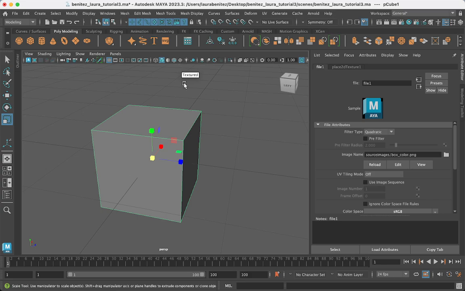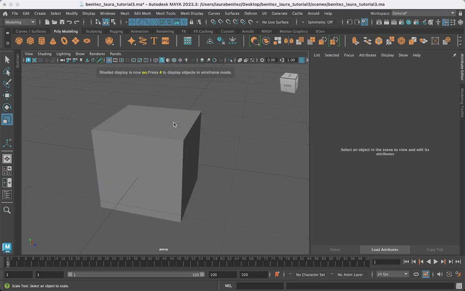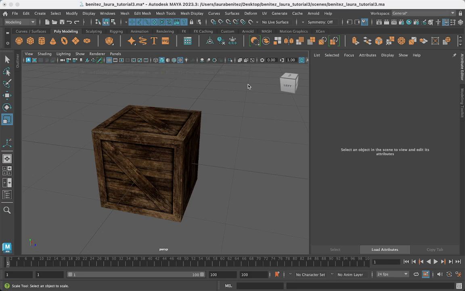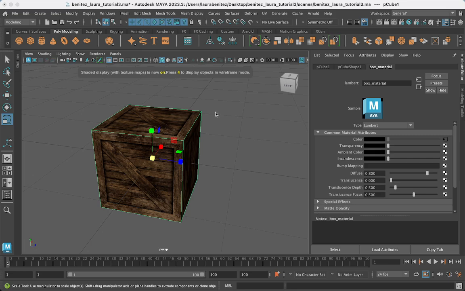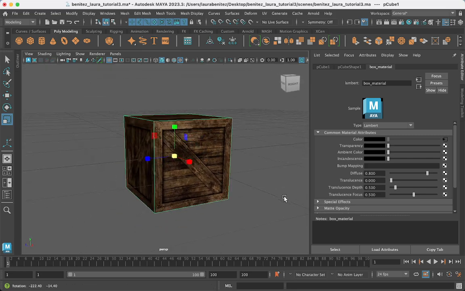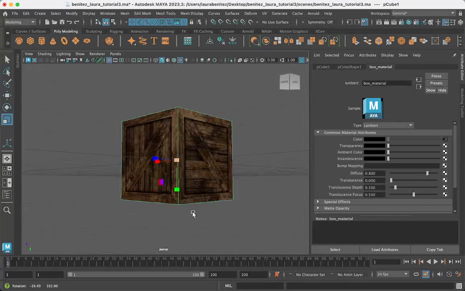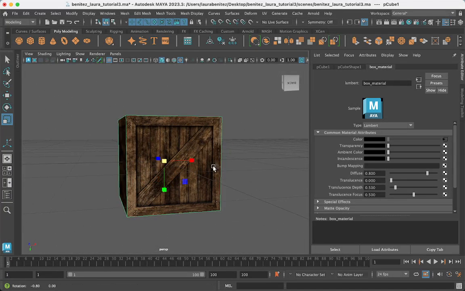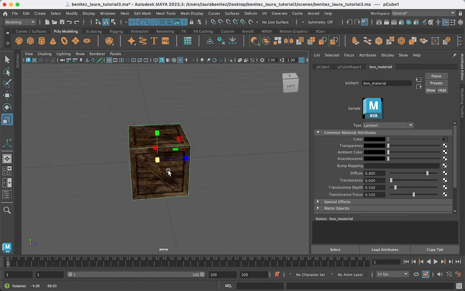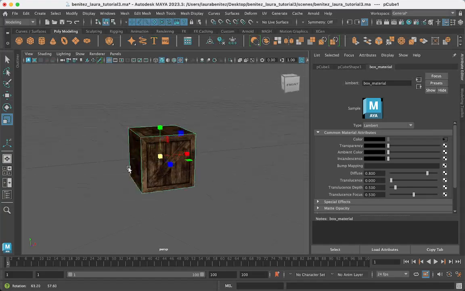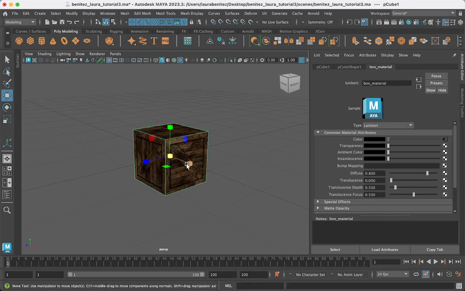where it says textured, or if you press 6 and then back to 5, 6 to 5 turns on my texture preview. 5 is smooth preview or a shaded preview. 6 is textured. So there we go. Obviously, if we wanted to keep consistency of where the angles of the box crates are going, so this diagonal here, we would go back and readjust accordingly. But since this is a crate, we're just focusing on making sure it looks like a crate. This shall suffice. So I'll move this to the side, and this is one.